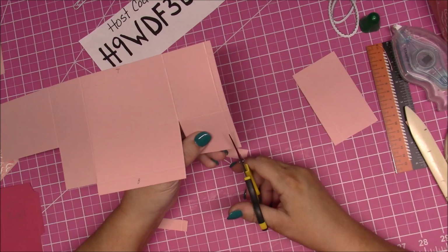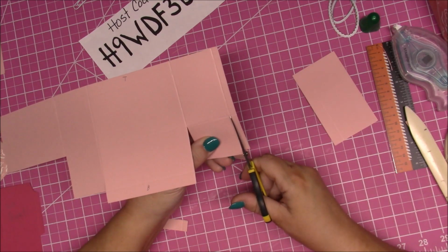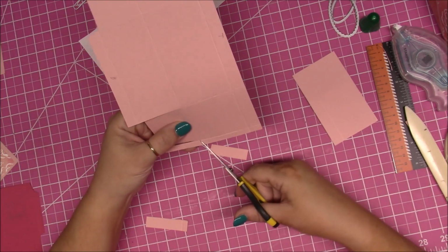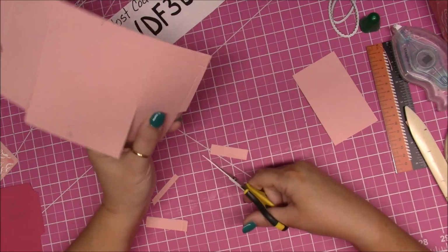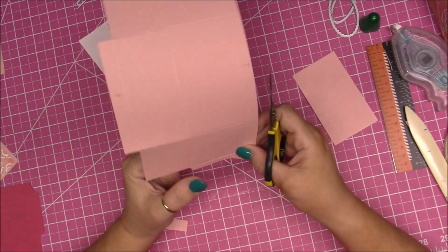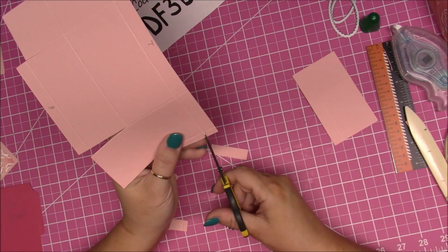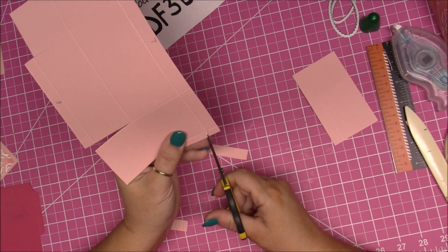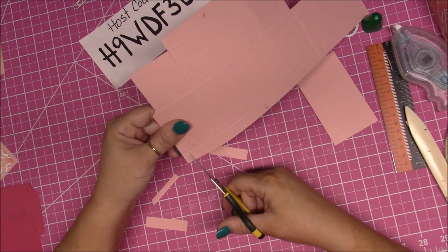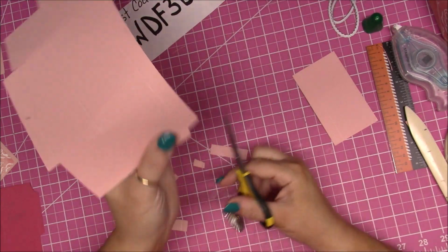Now we're coming here and we're going to cut this up. Again, I'm not cutting in the ditch, I'm cutting right on the edge of that score line. And then I'm going to make a little V, well, half a slash, like that, okay? Then we're going to come up to this side, so now we're working at the top part, right here in the bottom. I'm going to cut a little V, or a little slash, I should say. And then I'm also going to cut a little slash right here. So it's kind of that funky shape.